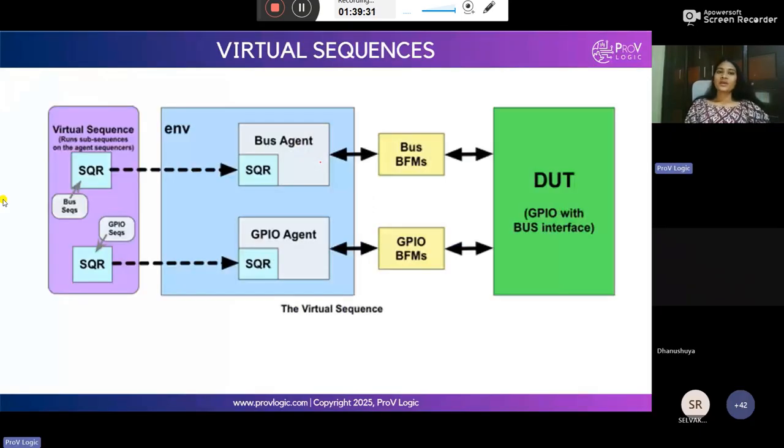And the next thing is the virtual sequence concept. As I told you before, we have the UVC components, UVC meaning universal verification component.